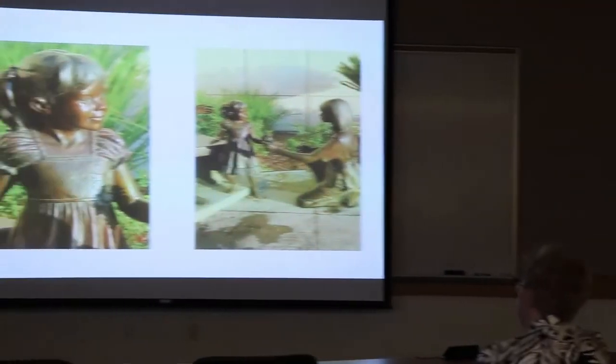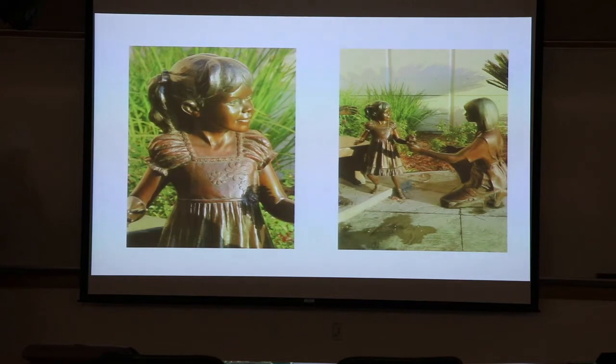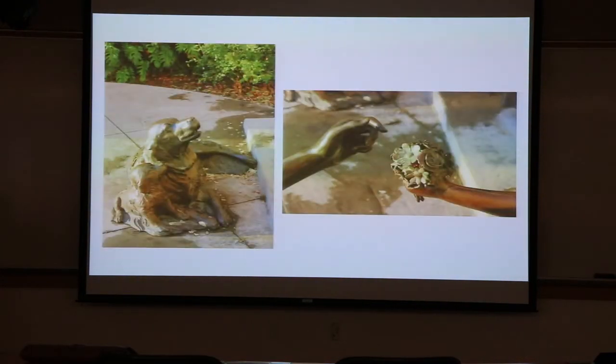Here's a close-up of the little girl. Just incredible. I couldn't resist taking a photo of the mother dog and her puppy. And what was really interesting is that there are flowering bushes there, you can see them. And on the photo on the right, one of the red flowers fell into her flowers. So I thought that was fun. Just amazing.